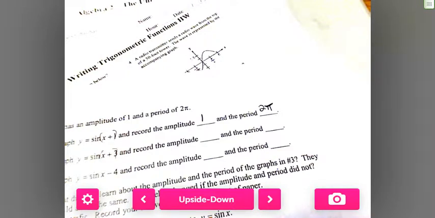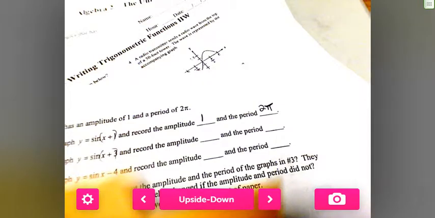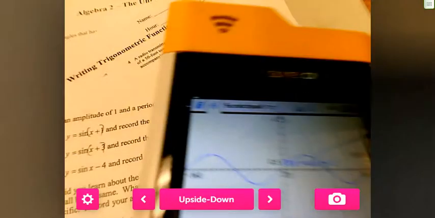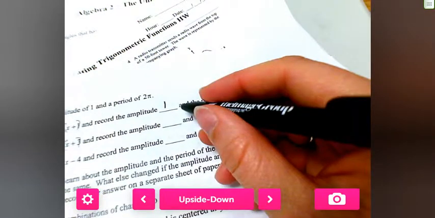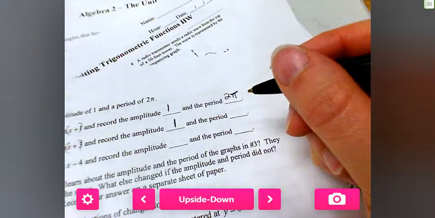How do you do it? If you hit menu and then window, you can do it. And then if you hit zoom trig, it shows up real nice. Okay, you should get something like that. The glare is showing up real bad, but my amplitude didn't change. Still goes up to 1. And my period doesn't change. It still starts repeating at 2 pi.